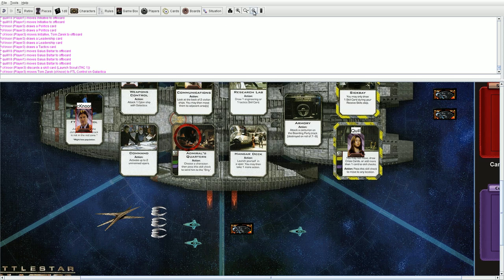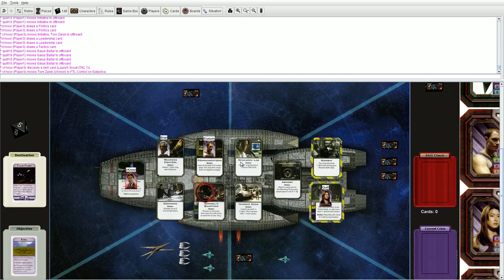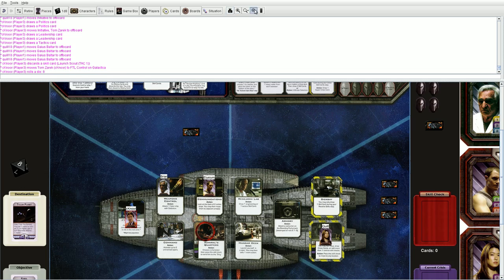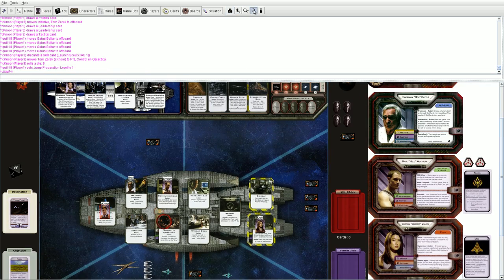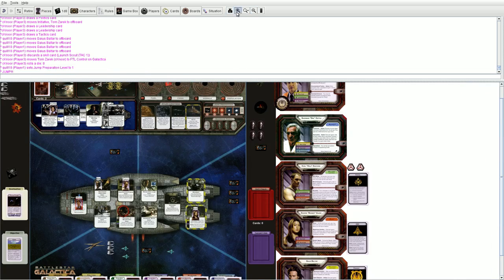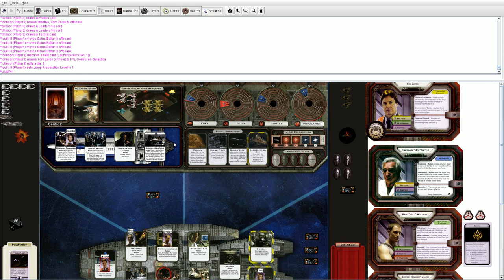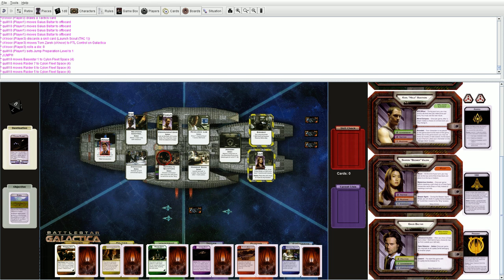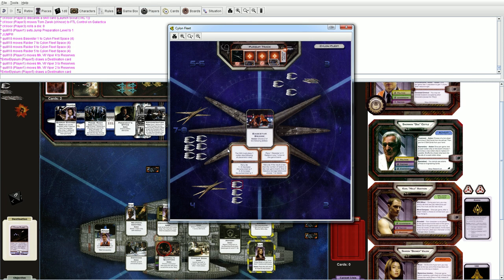Jump now. All right, roll. So on a 7 or 8, we don't lose anyone. Yay! Nice! Flawless jump. All hands, prepare for jump. So that gets moved there. We go reserves there. I've drawn two destinations, and neither of them are particularly far or good.